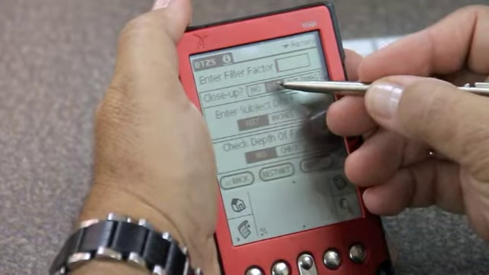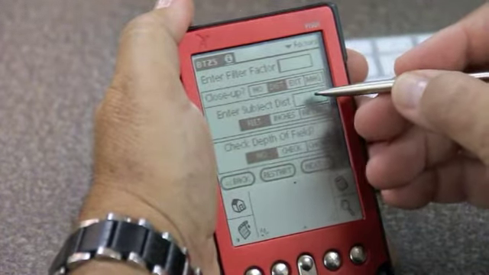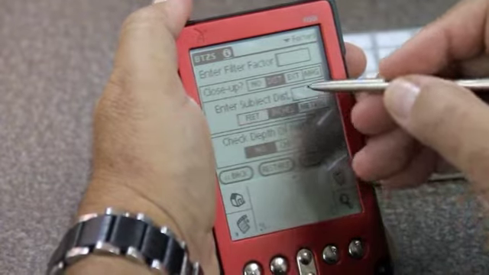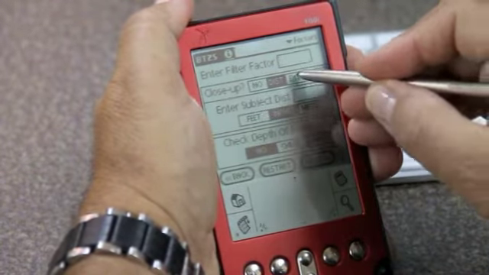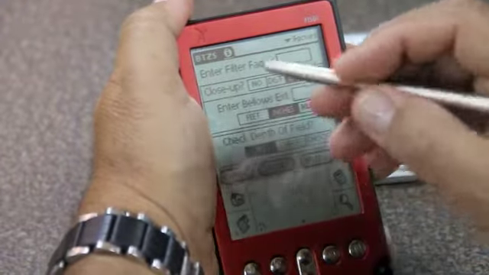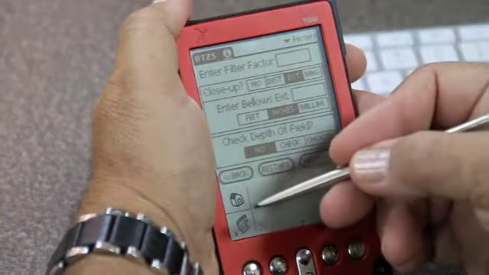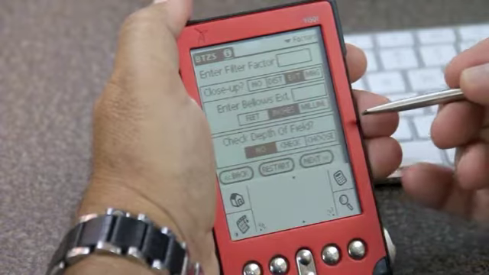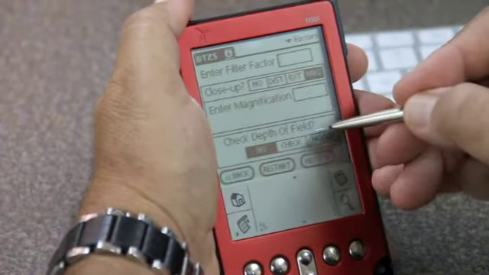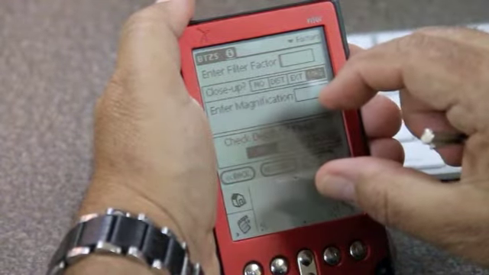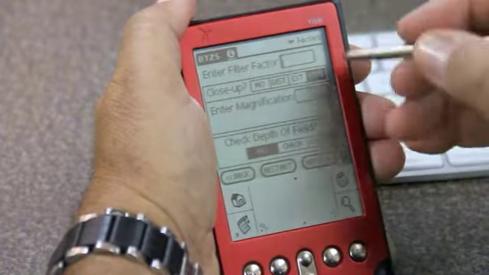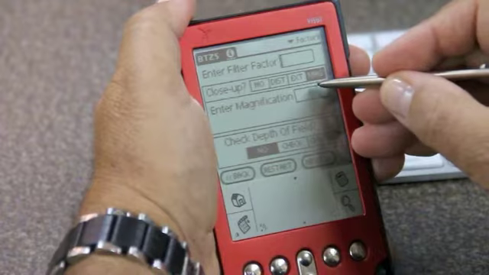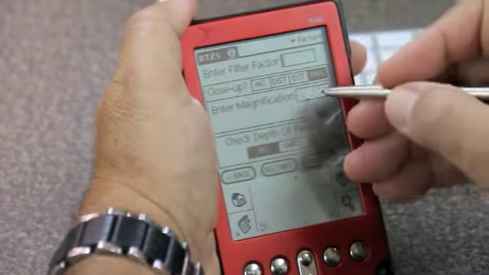You can either measure distance, which would be the subject distance, which is basically the distance from your lens to the subject that you're photographing. You can measure extension, which is actually the bellows extension, and it's usually from the ground glass to your lens board, or you can enter the magnification. So if your actual subject was this big and you measured it, and it was this big on your ground glass, you'd enter magnification, how much you enlarge it, and that would tell you your correction for exposure.